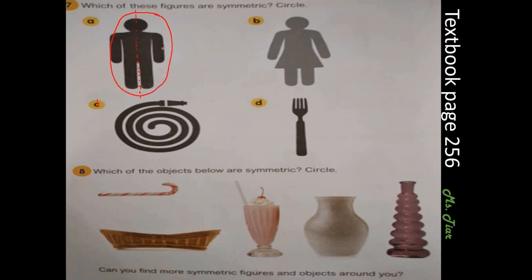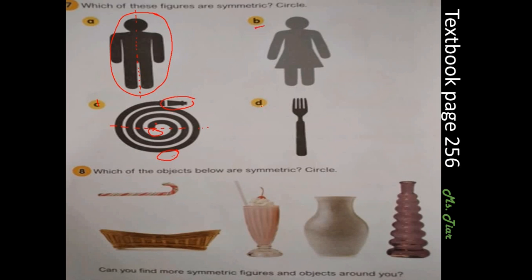Okay, how about C? Let's put the line of symmetry. If you put the line of symmetry, something is different. Over here we cannot find the halves for this part, and this one you cannot find below here because it does not fit exactly, so you cannot circle it. Why? Because this is not symmetric.